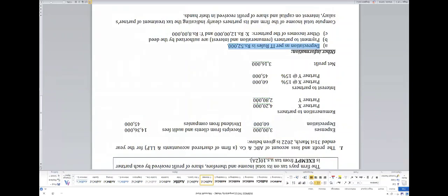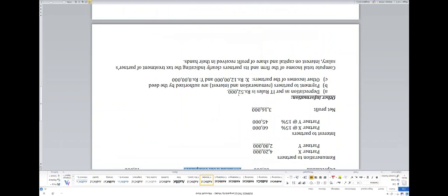Remuneration to partners is first disallowed, 4.2 plus 7 lakhs, because it is subject to 40B book profit. Later on you will get the book profit, and from it you calculate the maximum allowed remuneration. Interest on capital is allowed at 12%, so 3 out of 15 is disallowed. Then on the credit side, less dividend, as it is not part of business income, and less depreciation, and you will get book profit.